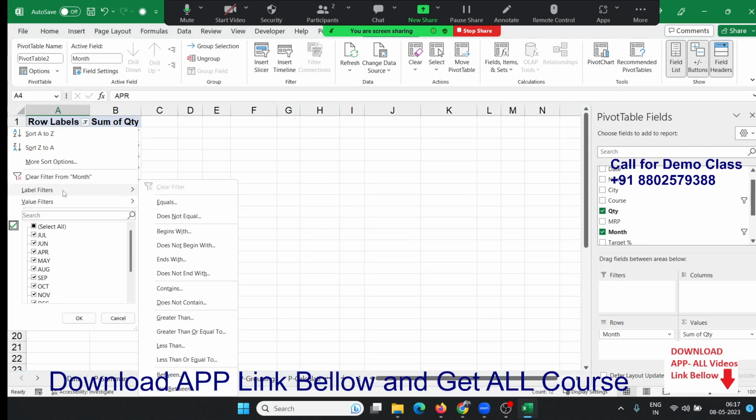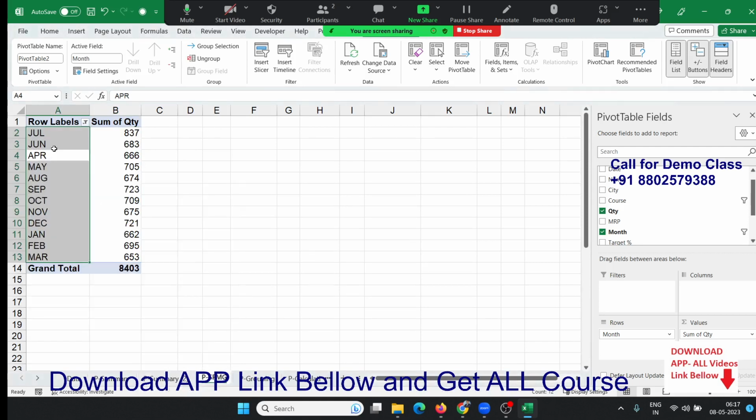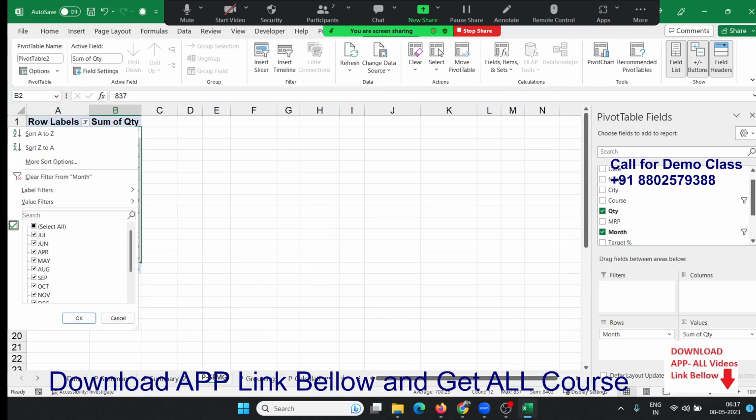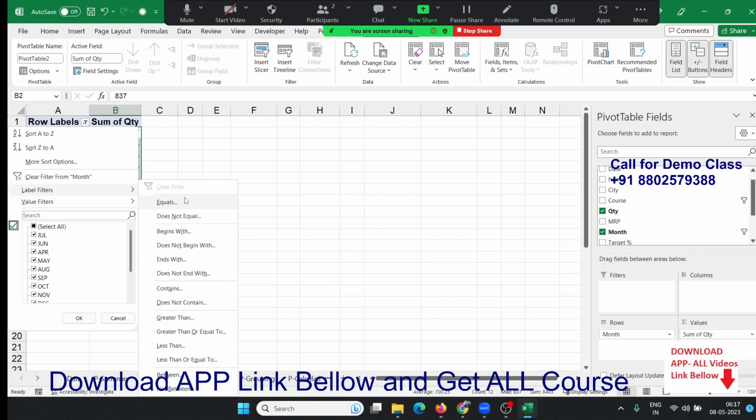So label filter means apply the filter on your labels, and value filter applies on your digits, which you have put in the value section. So see here: equals, does not equal, begins with.